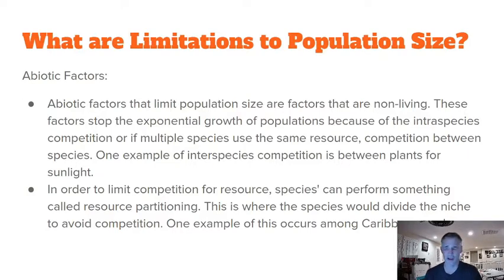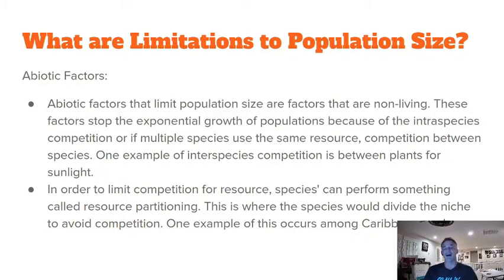You could also have competition between different species. You could have multiple organisms visiting the same water hole, trying to get that limited resource, which is water, or even plants of different species, oak trees as well as rose bushes or other shrubs that might be in the area, competing essentially for the same nutrients and water and sunlight and all that stuff.